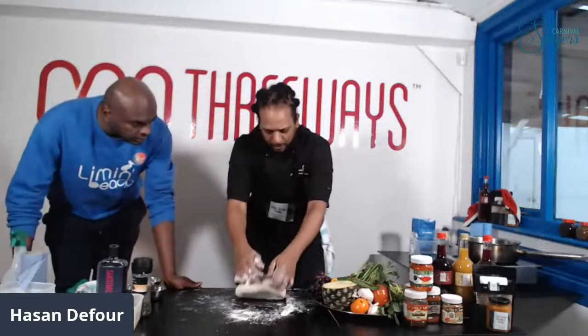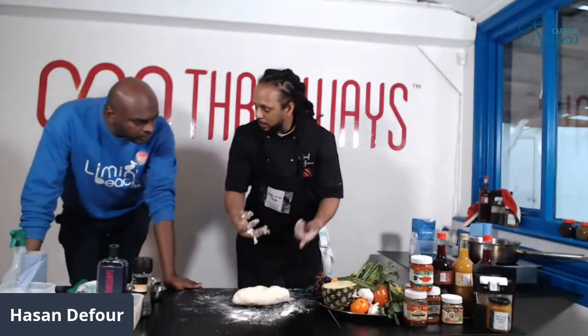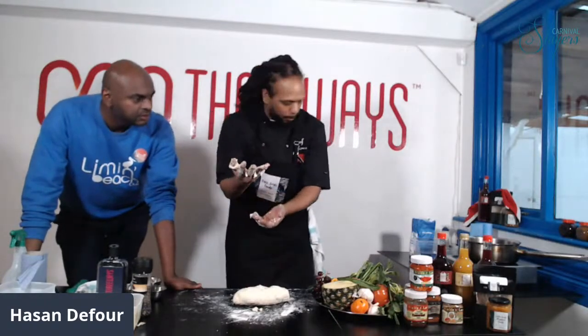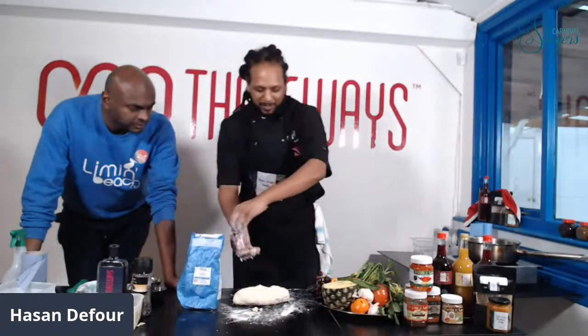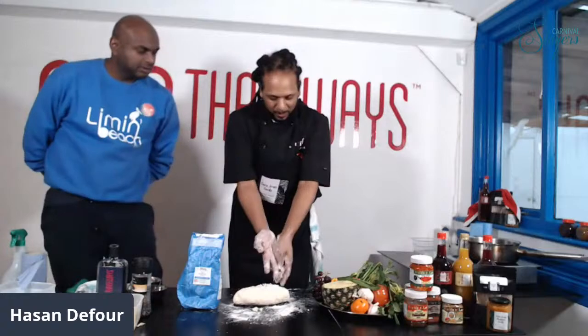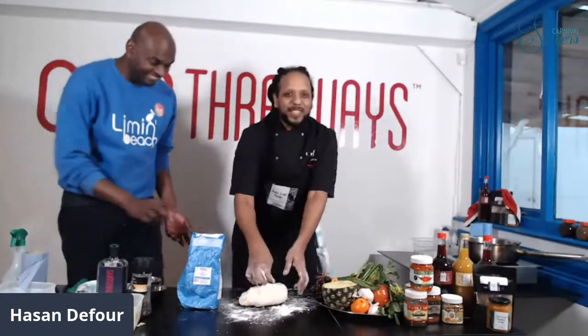It looks really good. You can see that give already, and that's because of the extra raising. When the dough is sticking to your hand, just get a little flour, put it on your hands and rub it off. It makes it a bit easier for you.